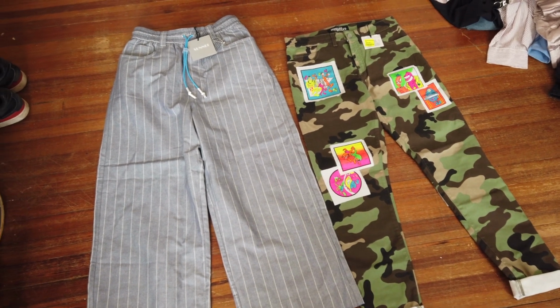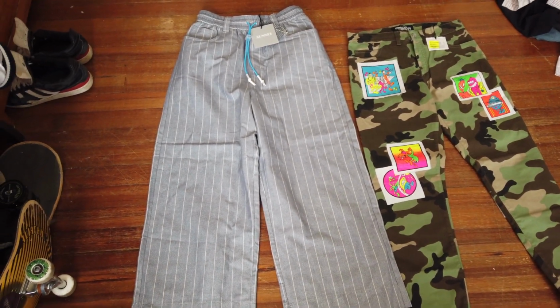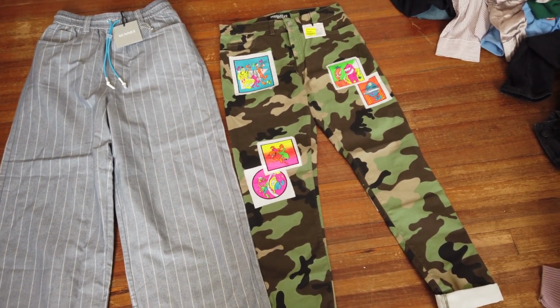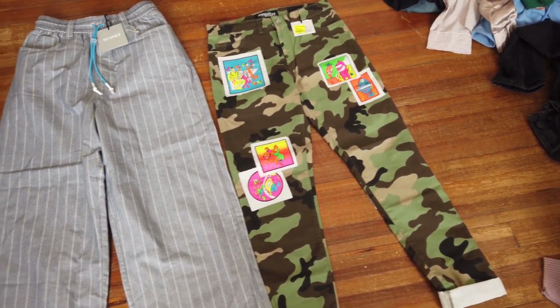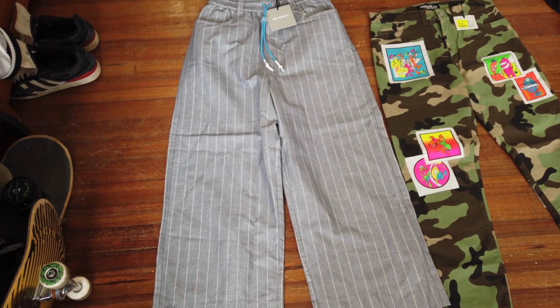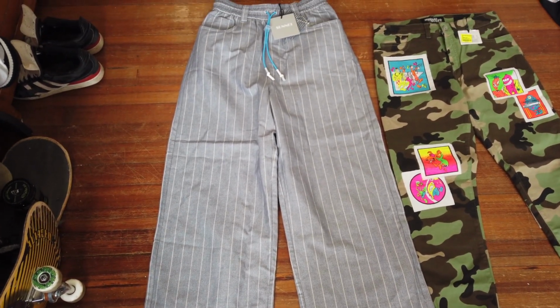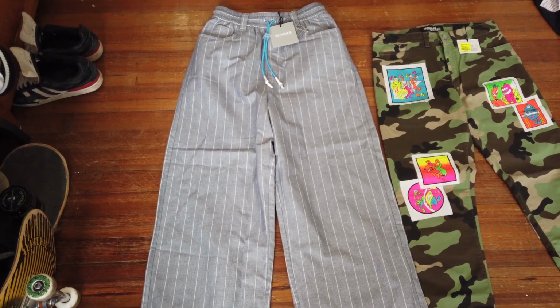Thank you so much. So there we have them. There are both of them. You can really see the kind of juxtaposition right next to each other there. So as we can see, we've got the Jeremy Scott over here and the SUNNEI. I think I looked it up. That seems to be the best guess I've got there on the pronunciation. SUNNEI pants on the left here.